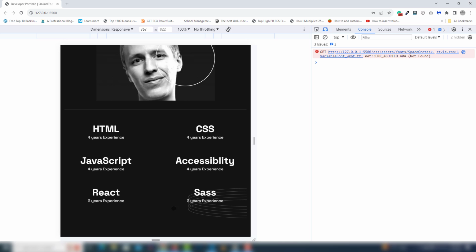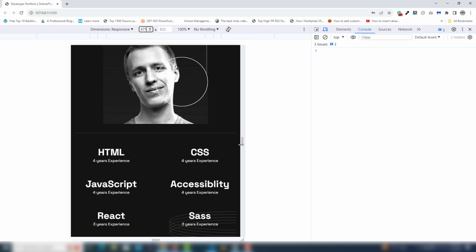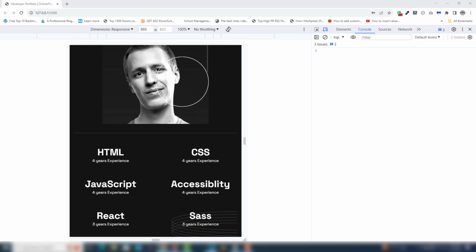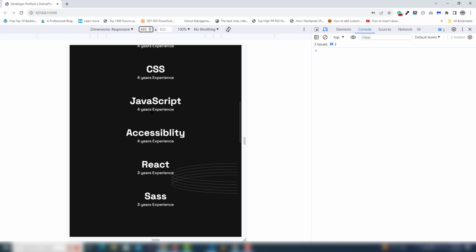It should be displayed as one column. Save, and it is displayed as one. Yeah, great.